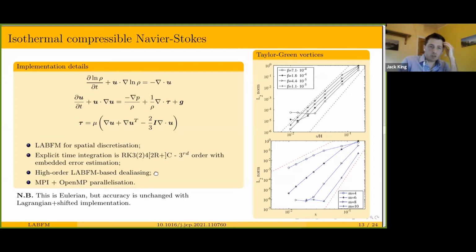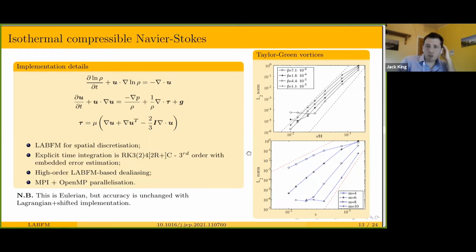Now, there's really no two ways about it. High order co-located methods require some kind of stabilization. In spectral methods, they use de-aliasing by just eliminating the top third of the spectrum. In finite differences, they often use filters. So we construct a LABFM-based high order filter where the coefficients are set in some pre-processing step so that they satisfy some de-aliasing rule. And we use this to stabilize the simulation. So it's very closely comparable with the approach that's used in high order finite differences.